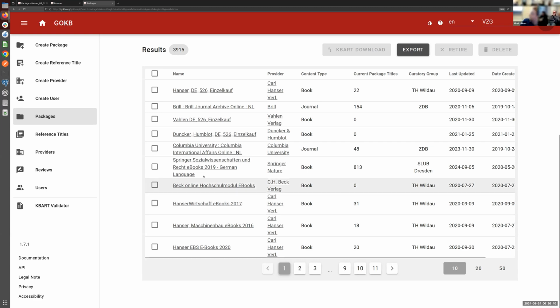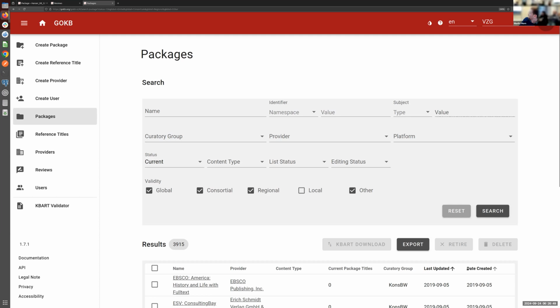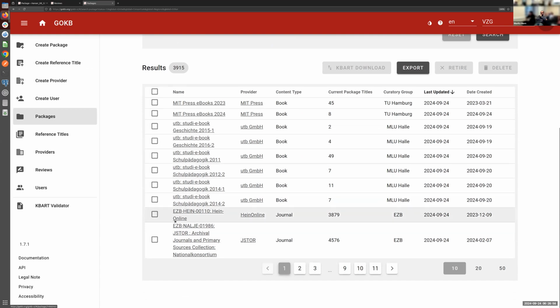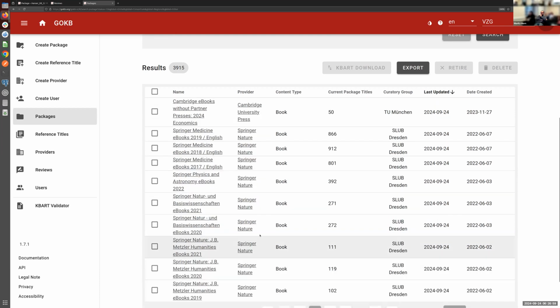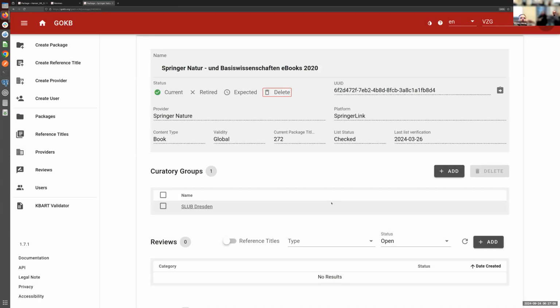So these kbart files come in, and what we're doing is we create a metadata record for the package concept basically, and we record all updates to this kbart file in this overarching kbart record.